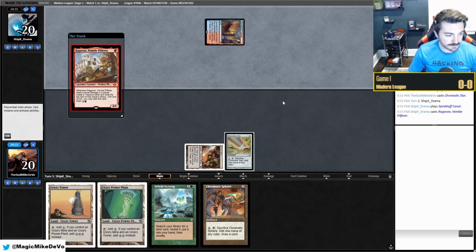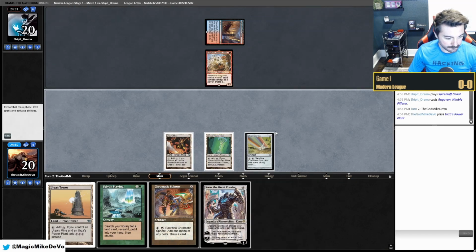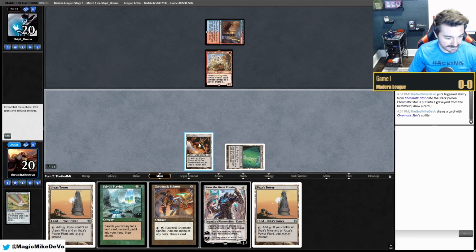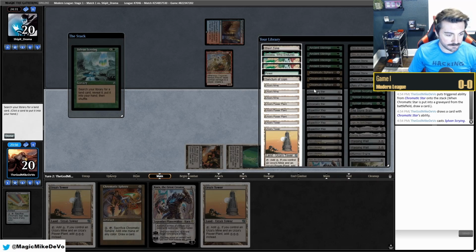All right, so this is Murktide. Ragavan's a great turn 1 play for them against us. We will play Power Plant, sack a star. Let's see what we get. I get it. We get a tower. We're still going to Sylvan Scrying here. The question is, do we get Blast Zone for their 1-drops? We're going to get Boseiju.